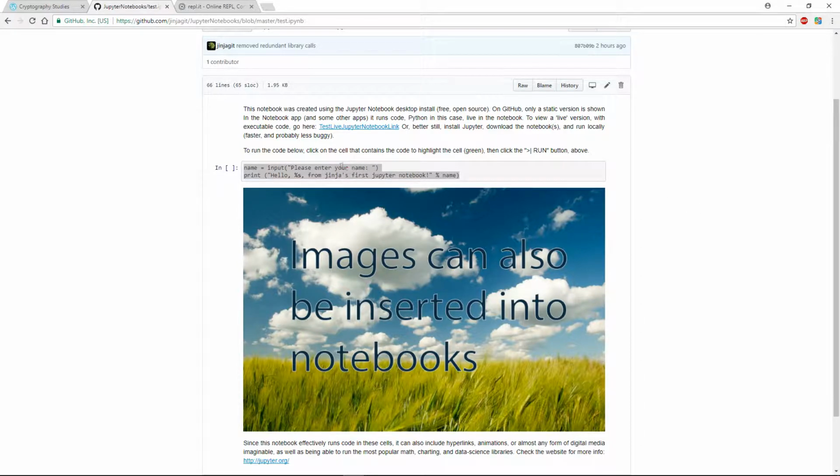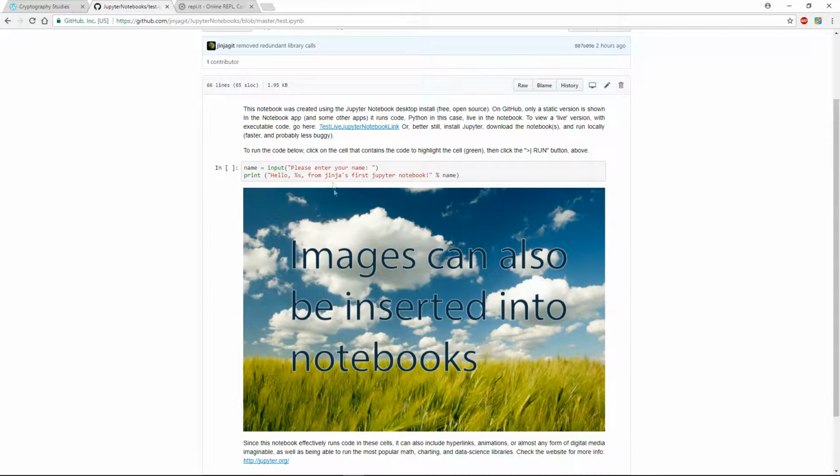Now, the thing about this code is when you're running a live notebook, and again, I'll get into the difference in a bit, you can run this code and see the output and edit the code.